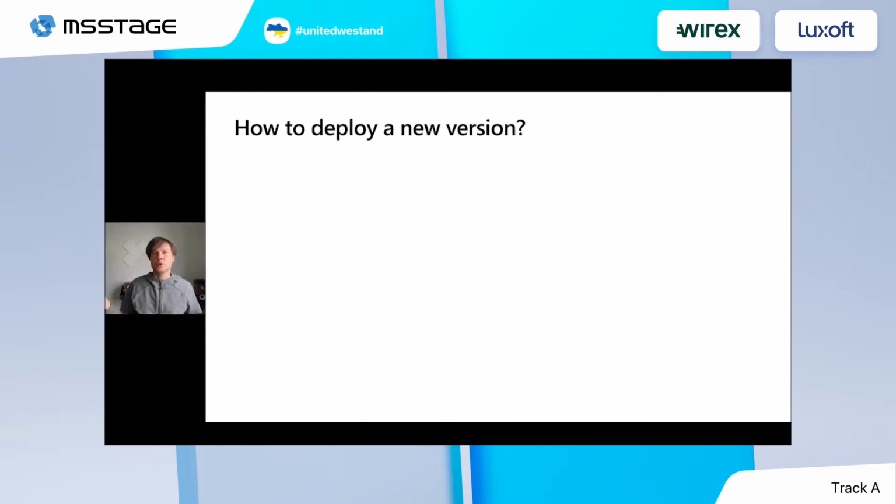Next, how to. What does it take to deploy a new version from you as a web front-end developer? Step number 1. You created new code, you push it to the code repository. And you know what? There is no step 2. It's all happening automatically for you. So you push the code to the repo, and in a few moments, again, depending on how long your application is building, you get your project distributed over global servers of Azure.